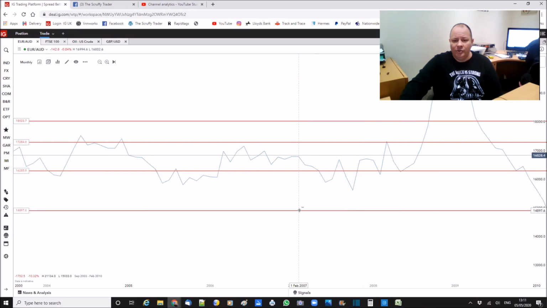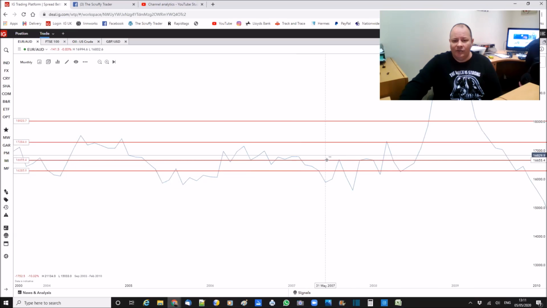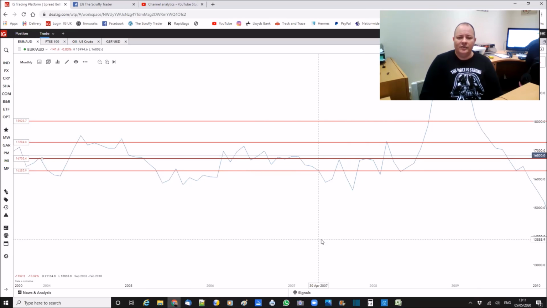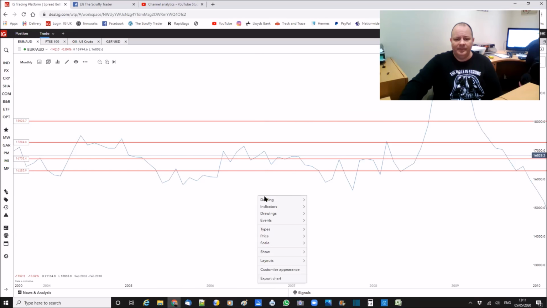And the reason I use a line chart rather than candles when I'm looking at levels is because you can see clear, defined turning points. It's based on the close of a candle, and it doesn't take into account the wicks. What it's taking into account is who actually won the battle at the end of the candle, and that's what you should be interested in.